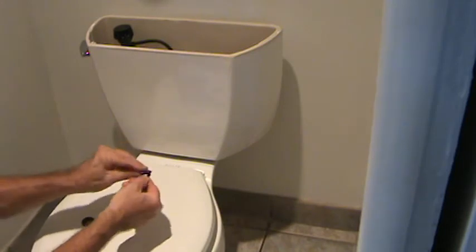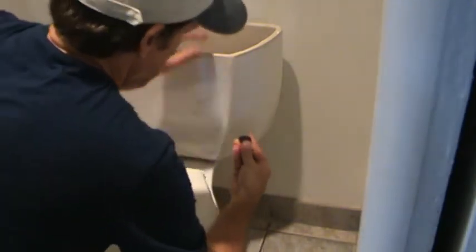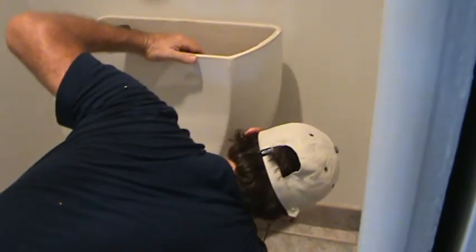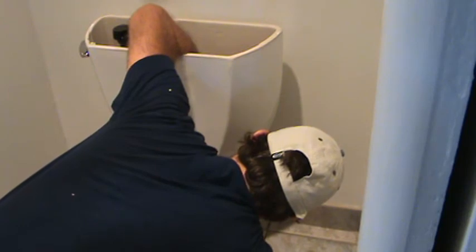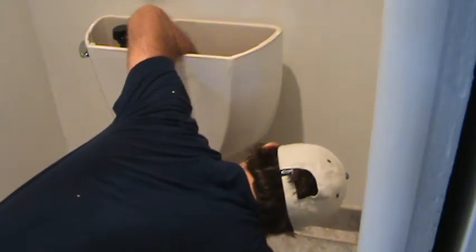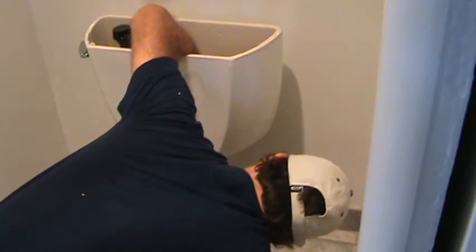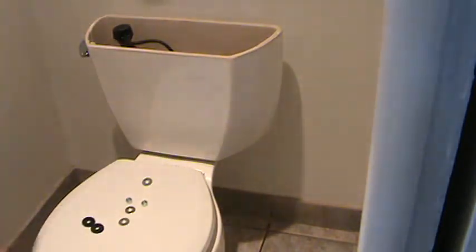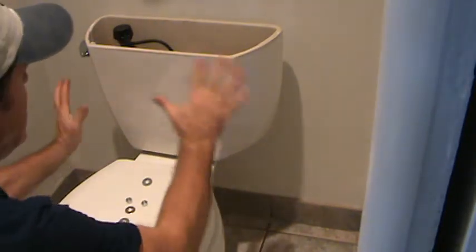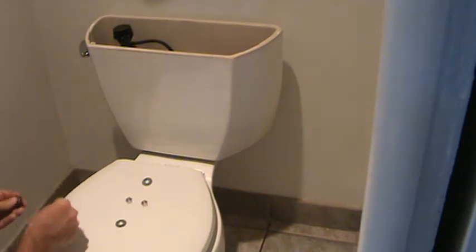So now I've got the rubber and the metal washer. I'm going to push that in there. I'm just going to finger tighten it. I'm just going to get it up there fairly snug. Not all the way snug, just loose a little bit. I've already kind of positioned this, and that looks pretty good about there, right?